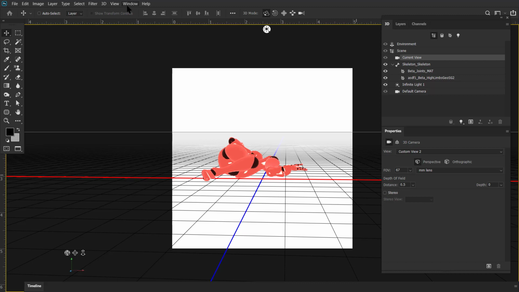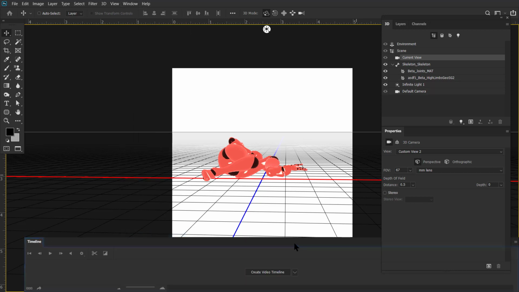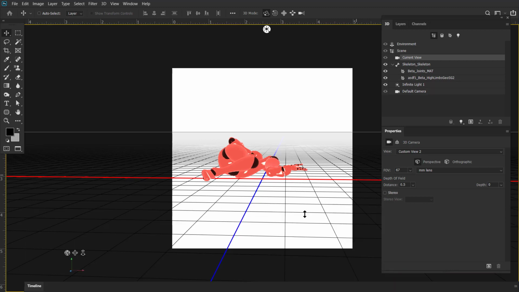Well, to do so, window menu, and we're going to go to timeline. Click it. There's my timeline. This is going to show me all my animated possibilities or keyframes. Click on create video timeline, and there she is.